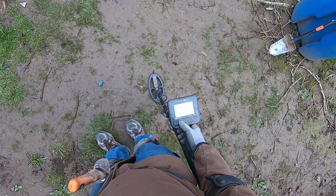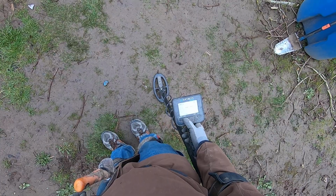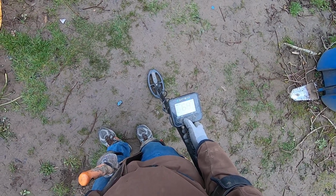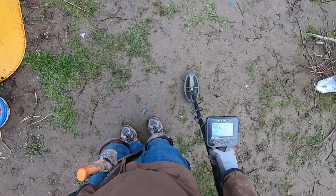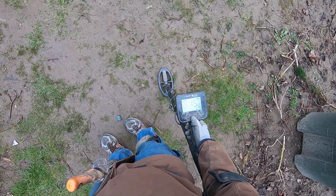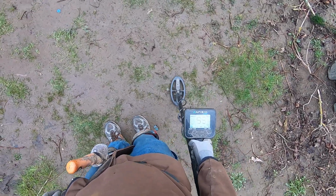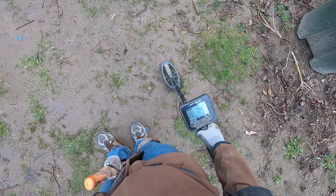3-tone, I'll go to 4-tone. Jack the gain up here a little bit. My iron volume, 4-tone overloads on stuff if I go up too high with my gain, so I'll just drop my gain down. Get it dialed in here a little bit for 4-tone. My iron volume is down, so I need to go up with my iron volume to 2. That's at 20 kilohertz. I'll go to 14 kilohertz.